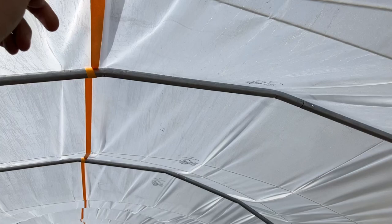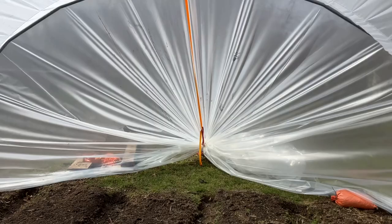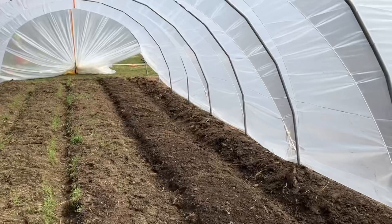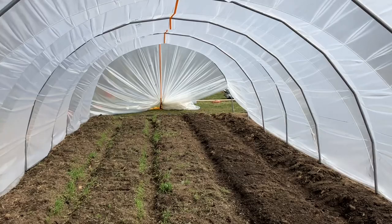Poly all pulled tight. These structures are really cool because they're quite inexpensive. You can build it for under $1,000 Canadian, and they go up really quick. Our first time we built one probably took us 8 hours, but this time it only took 4. So there you go. Completed hoop house, 16 feet. How wide is it? Yeah, 16 feet wide and 45 feet long.